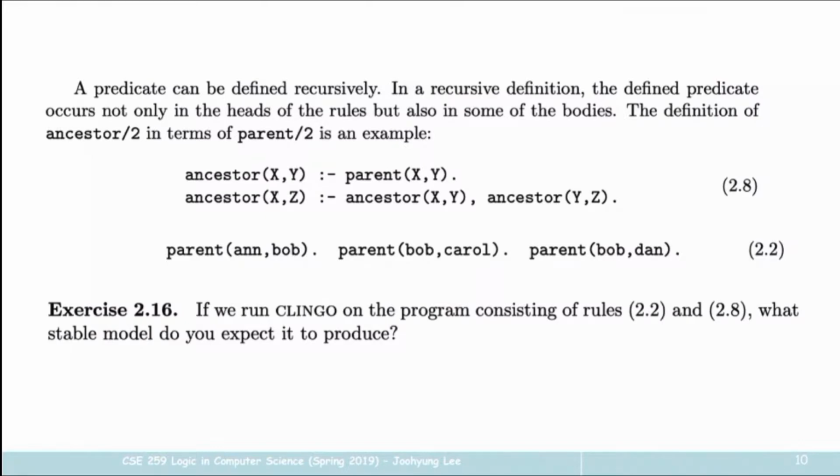Okay? So it's like the induction that we studied. Induction can work out if the definition relies on the same definition but in a shorter or smaller relation. Okay? So if you don't understand that part, forget it, but it makes sense, right? In natural language, in English, when you read it, that makes sense, right? X is an ancestor of z if x is an ancestor of y and y is an ancestor of z. Okay? So you can run this on Clingo, so let me not go over that part.